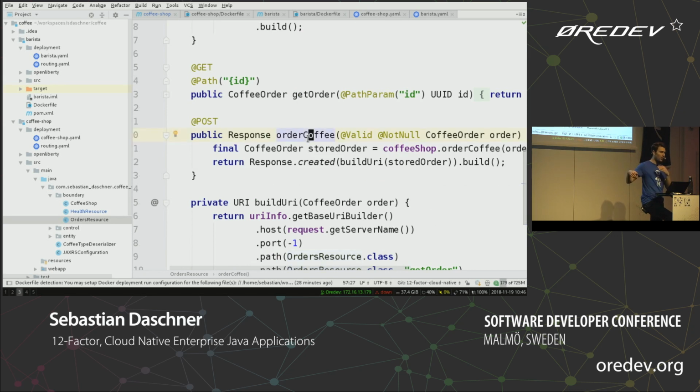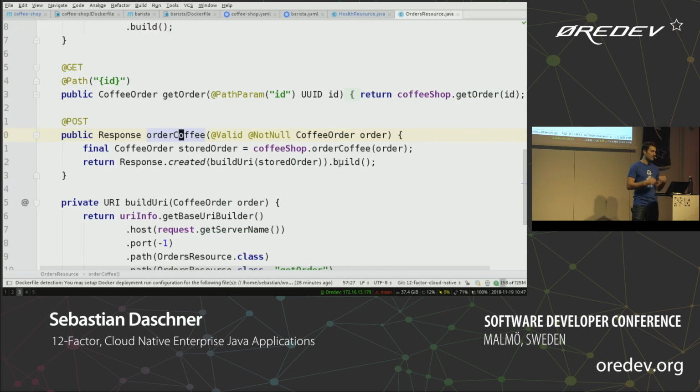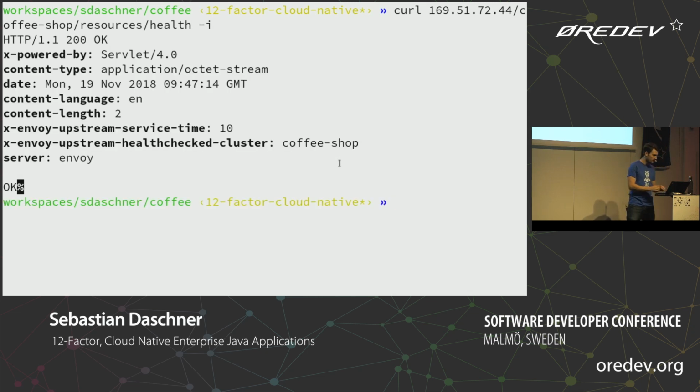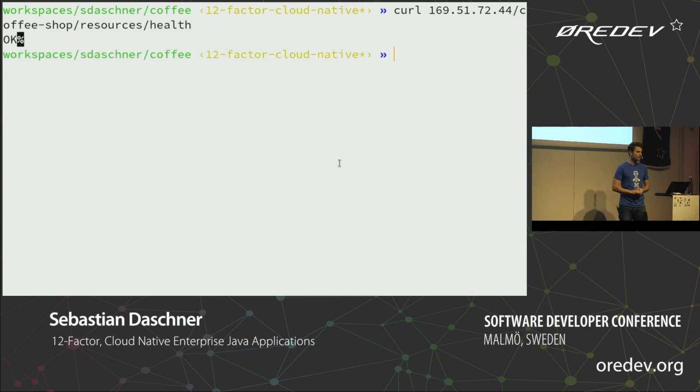In a second, I'll quickly walk through the code for you. But for now, that's this JAX-RS resource where we post some new JSON to this resource, orders, in order to order some coffee. And then this does something internally, right? So in order to get there, we now access this resource, and it says, OK.